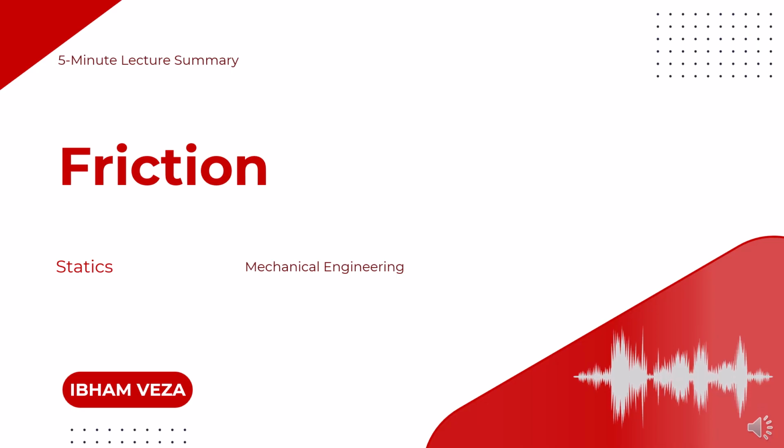Then comes kinetic friction, which happens after the box starts sliding. You'll notice it's easier to keep pushing once it moves. That's because static friction is stronger than kinetic friction. We also use something called the coefficient of friction, which is just a number that tells us how slippery or sticky two surfaces are. If you have smooth ice, the number is small and it's easy to slide. If you have rough sandpaper, the number is big and it's hard to slide.